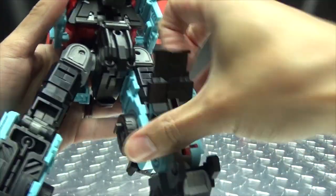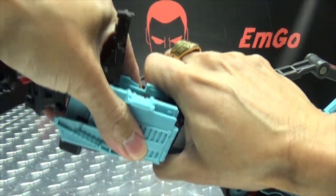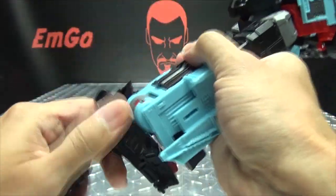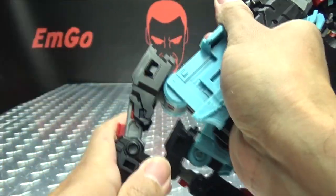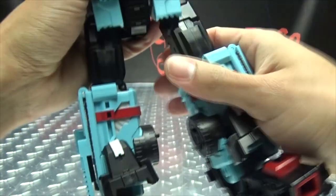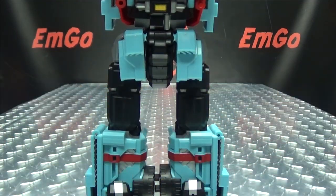Second verse, same as the first. Bring that down. Undo the leg. That's really tight. Close that up and rotate this around. Bring that up. Swing all this around like so to make the foot. And there we have the legs all done.